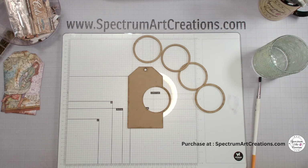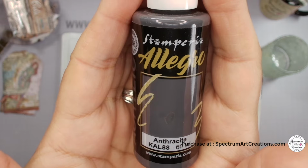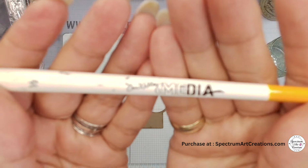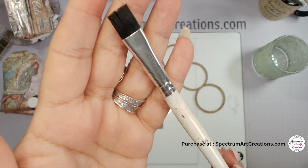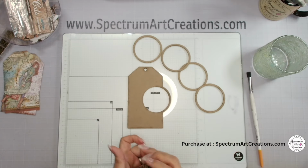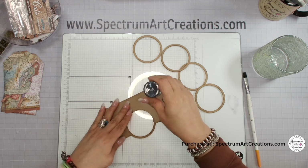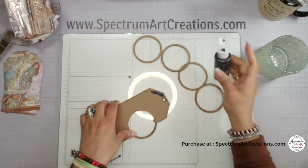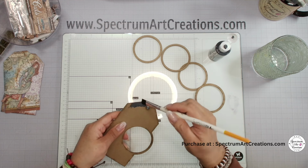Okay, we're going to use some paint. So I am going to grab my Stamperia Anthracite, which is like a grayish black color, almost like a charcoal, really pretty. And my favorite brush is, of course, a Dina Wakley mixed media brush. I am using the 1/2 inch one. And all we're going to do is paint the outside of this. Remember, we don't really need to worry about the middle because we're going to be adding paper. But we're going to add it throughout the edges as well as the inner circle.